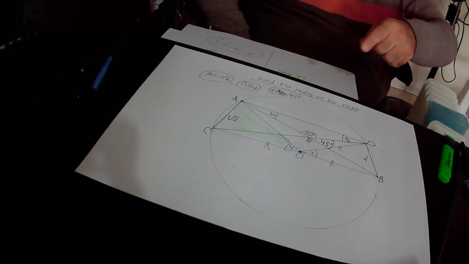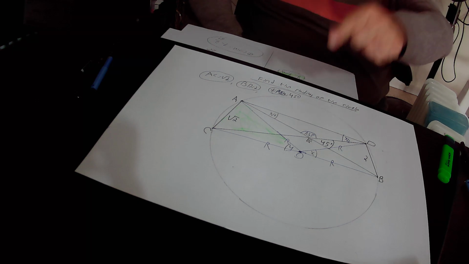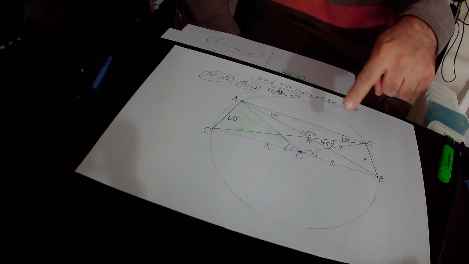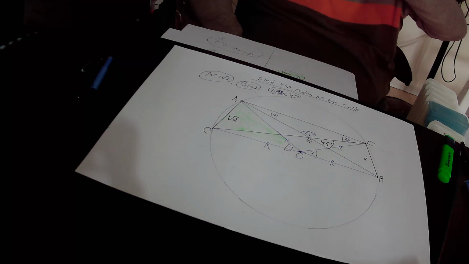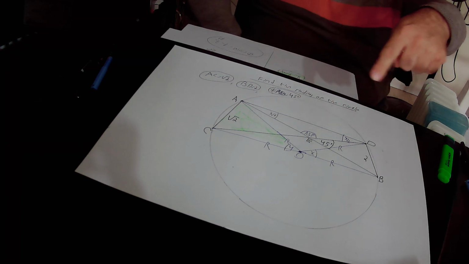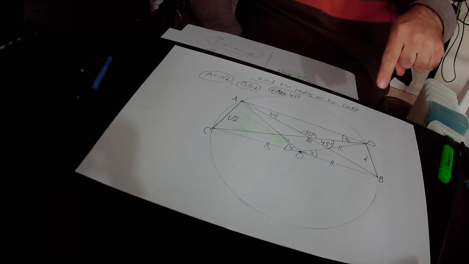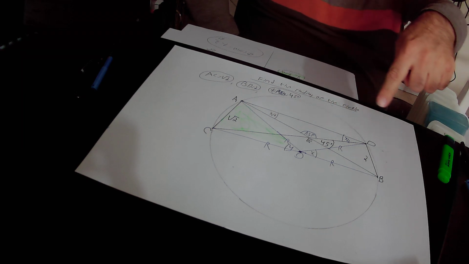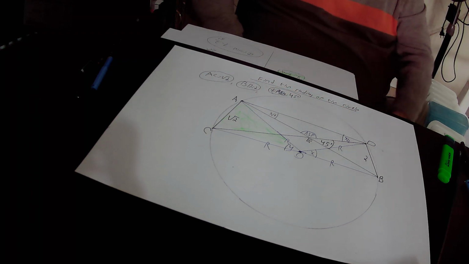So first of all, point O is the center of the circle. From point O, we join points O and B together by a straight line. We join points O and C, points O and D, and points O and A. So all those line segments are radii of this circle, and the radius of this circle is equal to capital R. So all the four line segments OB, OD, OA, and OC equal capital R.